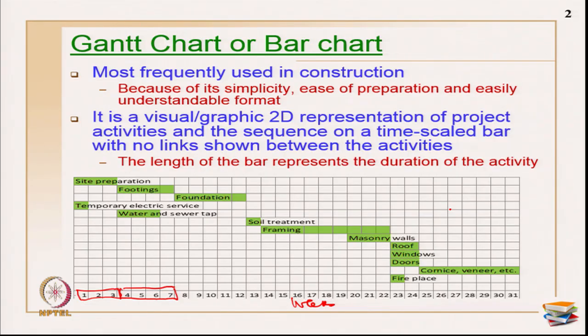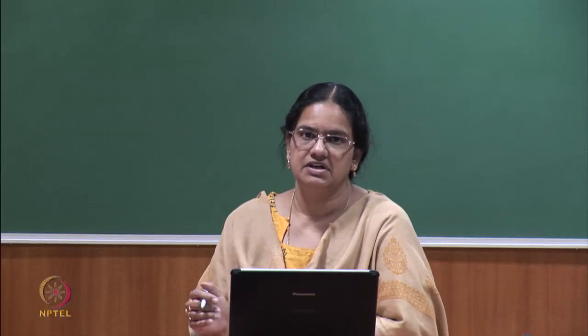Now, the drawback in this example is that it is not used as a proper document in case of disputes. Only the CPM schedules or PDM are considered an efficient document in case of disputes and so on, because no relationship between the activities is shown here. The other problem is that when you are updating, maybe some activities have slipped or extended, it is very difficult to update the activities unless you know the predecessor and successor relationships, because the network as such will not help you, since there is no relationship shown between the activities.